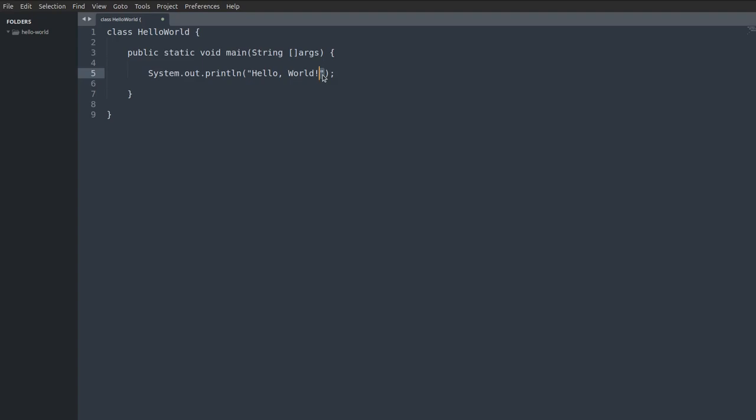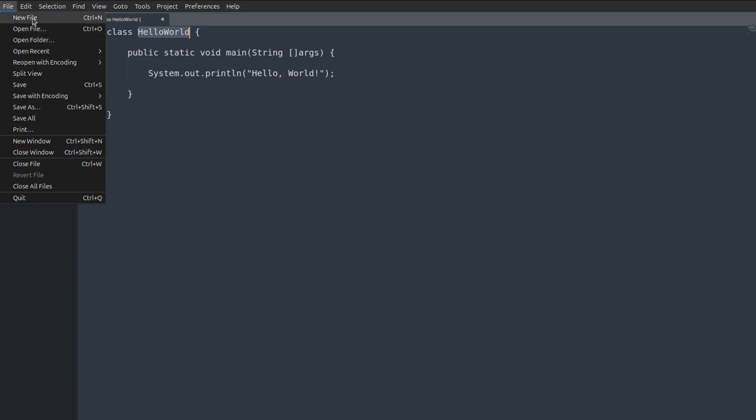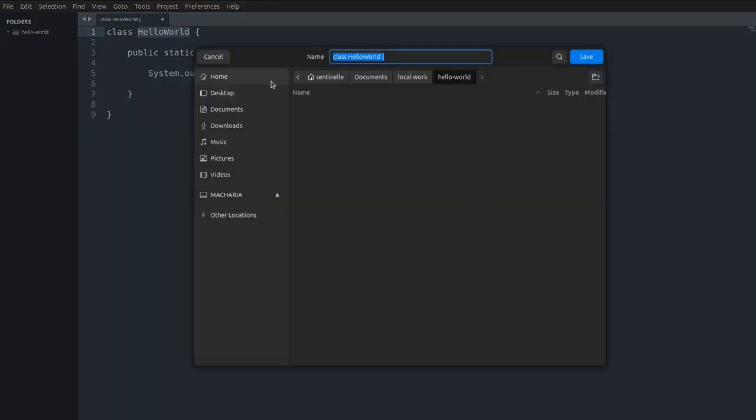What comes next is we will have to save our file. As a general rule, this is what Java dictates. The class name and the file name have to be the same. Since our class is called HelloWorld, I'll just copy that name. I'll come here and go to save. I'm saving my work inside this folder called HelloWorld.